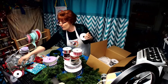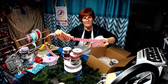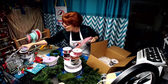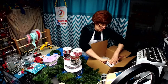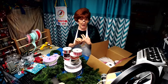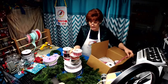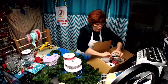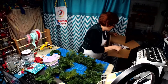But I don't know if you've seen this yet, but they now have wired ribbon that is in the size of 7/8. So I got it in red, and then I got it in gray. And I think I have it in black. Yes. And I got it in black, too. Because these are all colors that I'm going to be using. I already started on some of my tin covers. We've got a rabbit coming. We've got a leprechaun coming. So, several new ideas. But I thought I'd give you a sneak peek at the ribbon, so you can see what colors I'm going to be working with as a palette for Valentine's Day. I love, love, love Valentine's Day.